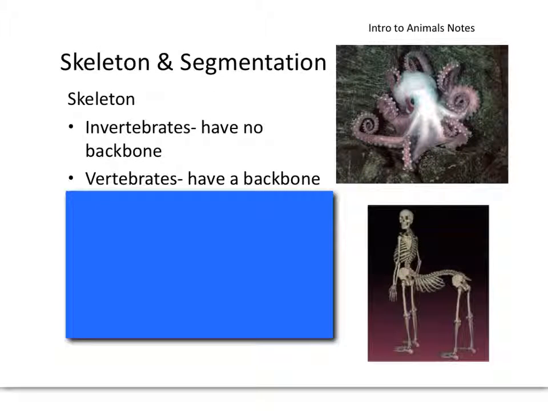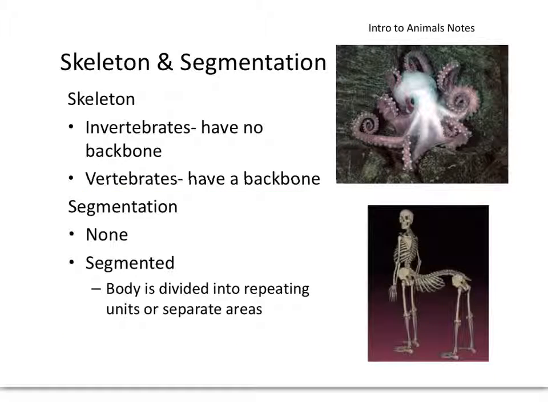2 other characteristics we use to classify organisms is their type of skeleton and then their segmentation. And the type of skeleton, which I'm pretty sure you're familiar with, that being an invertebrate, something that does not have a backbone, or vertebrates, organisms that do have a backbone. It should be said that you don't necessarily have to have a backbone to still have a skeleton, right? Think of, for example, a crab. They have an exoskeleton, so they have an external skeleton, but they do not have a backbone, so they're invertebrates.